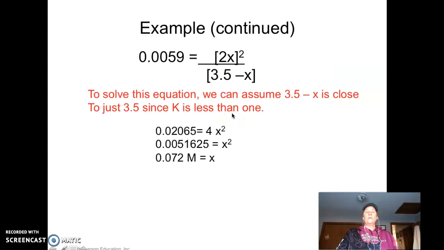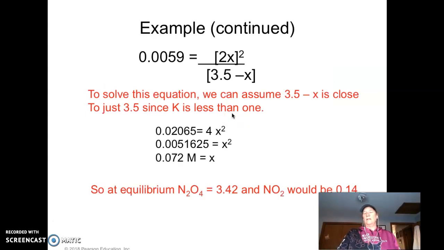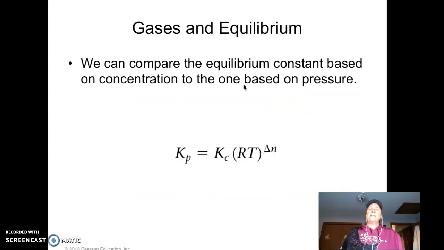Again, I'm not going to worry about it; if you want to do that, you don't have to, okay? But this is what it would be. I would take 3.5 minus this number, that would give me the change in N2O4, and then 2 times that would give me this. Again, I'm not going to have you worry about that because then you have to solve for x. If you've got those grand math skills, but please don't tell any of the math teachers I'm telling you to ignore a variable. I'll probably get smacked. So anyway, that's why I'm just going to set it up like that and we'll be good. Okay. Now there's something called the K sub P.